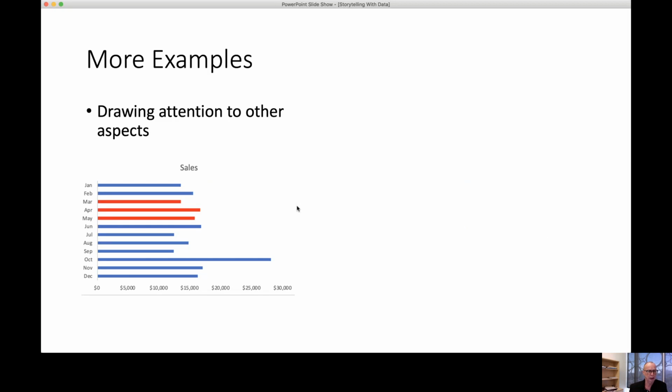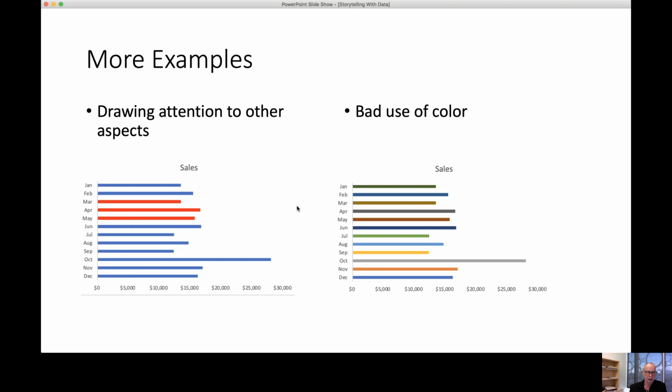Or it may be the case that I'm not interested in October at all, that the message I want to convey concerns the sales in March, April, and May. Well, if that's the case, I can draw attention to these 3 months by changing the color of those months. So if you look at this one now, then it probably is the case that your attention gets drawn more to March, April, and May than it does to October. You can also really badly use color, as in this one, which to me is completely confusing. I would have no idea what anybody could be trying to communicate if they use colors in this way.